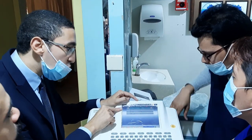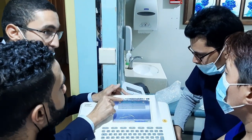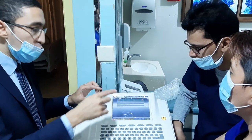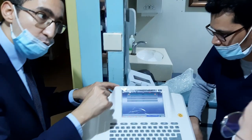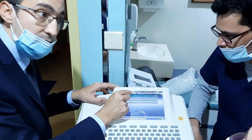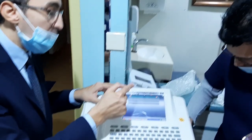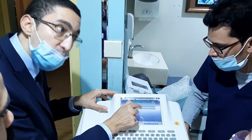You can take a picture of this one. 60 Hertz AC filter. Because if the filter is not okay, there will be noise. So it should be 60, because electricity in Saudi Arabia is 60 Hertz. Otherwise, there will be artifacts and noise. And the drift filter should be 0.5.